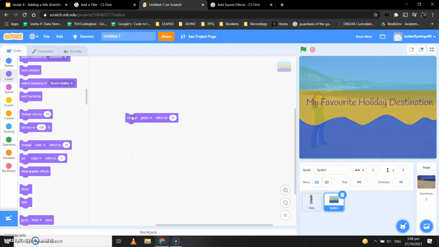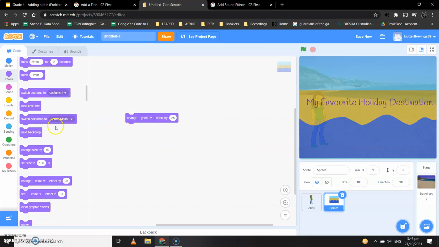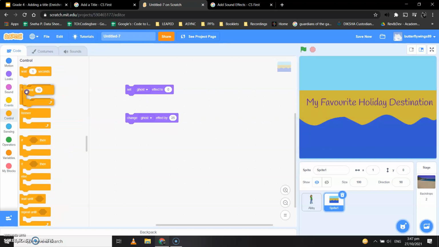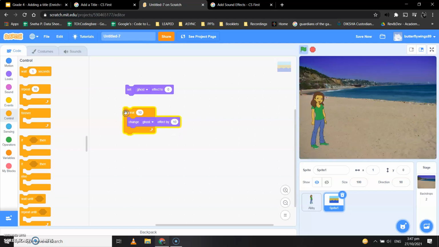If we try to do this, see the title fades. Okay, so we will use the next thing, that is we will make the title reappear using set, and we will use it as ghost only. Okay, so see it is reappearing. Now we will go in events, we will go in control, and we will repeat this change ghost. Okay, adjust this value. Fades, right? I'll keep attach set over here.